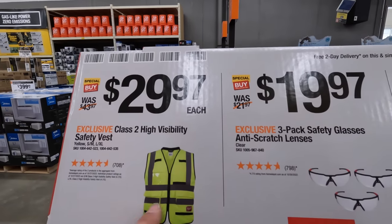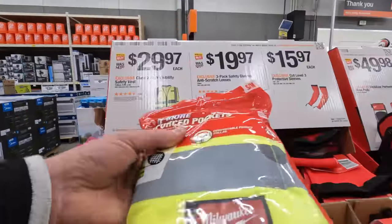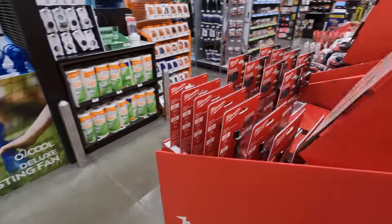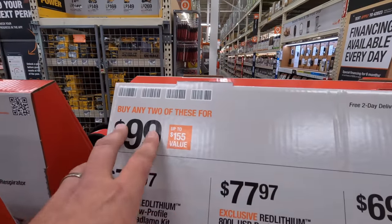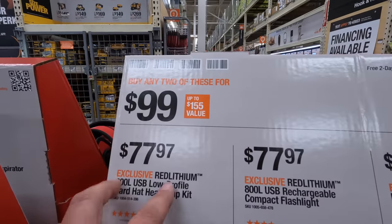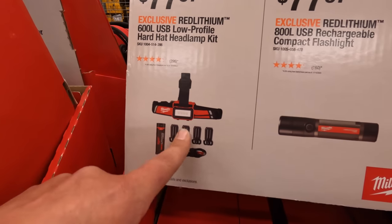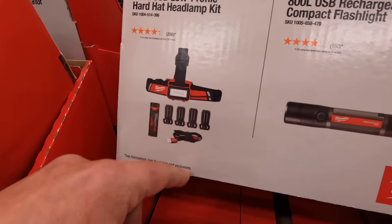Class 2 high visibility safety vest, which looks cool, $29.97. Hopefully you guys can hear me just fine. Right over here, buy any of these two for $99. They have the 77 for $77.97. Get the 600 lumen USB low profile hard hat lamp kit, which I have. Not that one. The one I have is batteries.